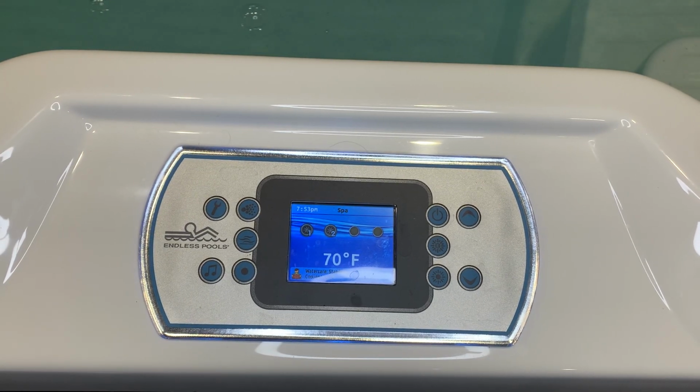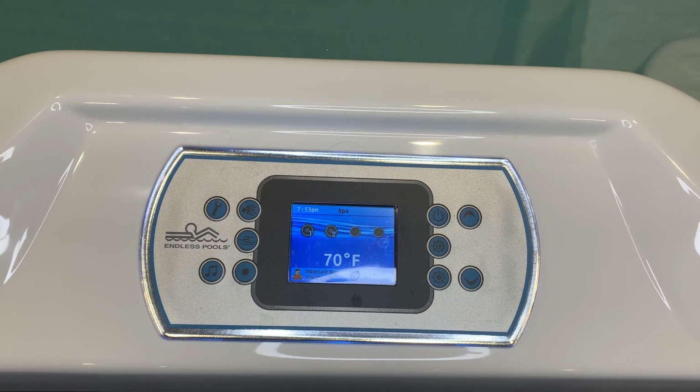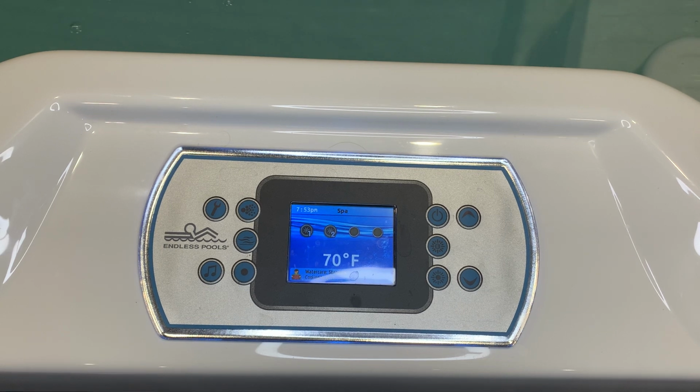Hopefully this helped. This is a general overview of all the buttons on your pool. If you have an E-Series pool, you will have an additional keypad. It's going to be much smaller than this, but you will be able to control the lights and the hot tub or the jetted section of your pool on the auxiliary keypad.